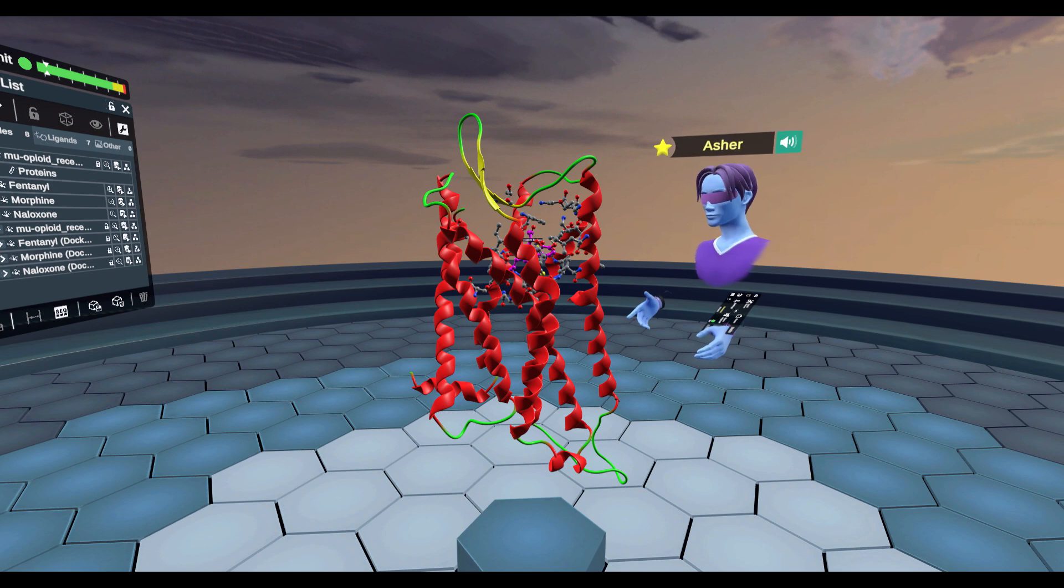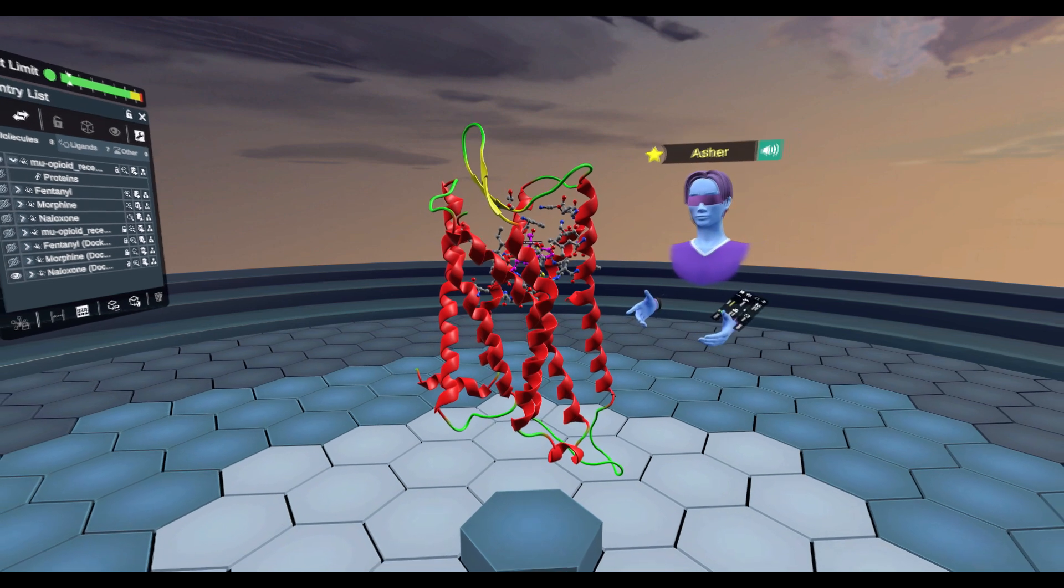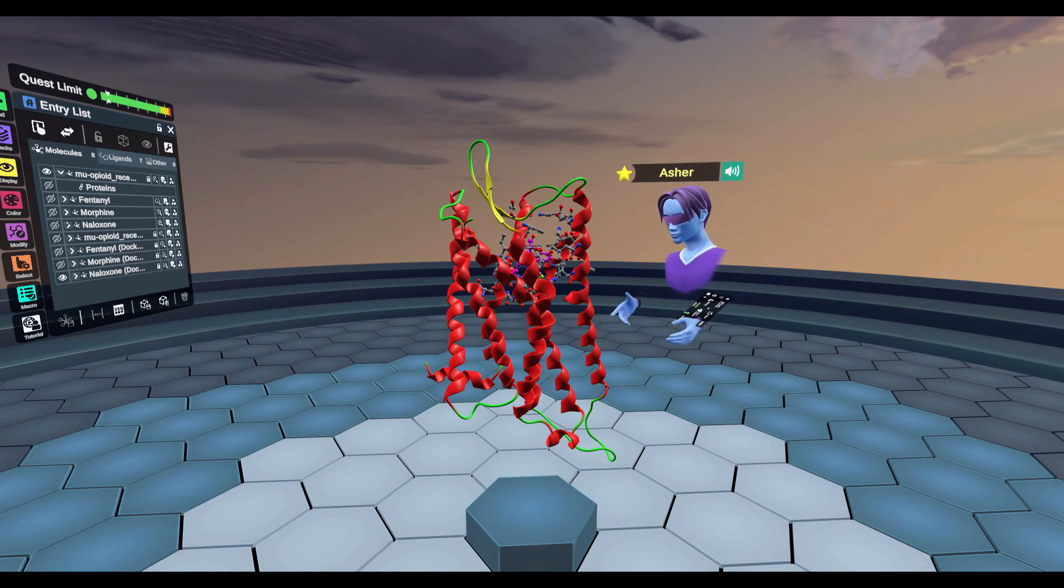So I'll do a little outro. It's studies like these that we can actually use as scientists to develop better ligands that can bind to the receptor in a more selective way. And this strategy was actually used for developing naloxone to be a compound that can actually save people's lives because, as we know, the opioid epidemic is still pretty bad and rampant across the whole world, unfortunately. But if we can better understand how to build ligands to save people's lives, I think that's a good thing. Till next time, I hope you guys stay curious about this virtual reality platform. Bye.